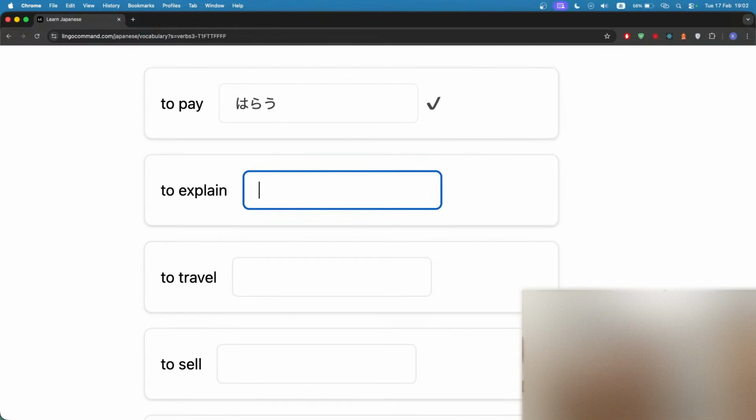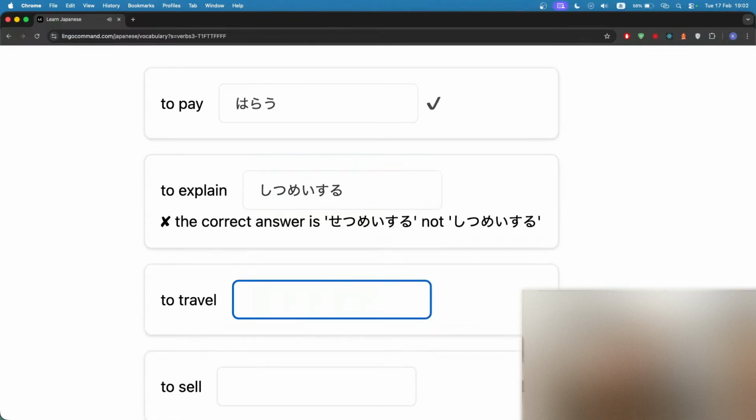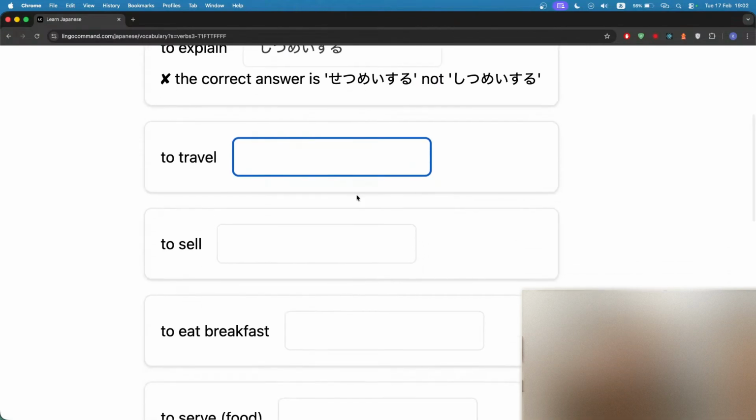To explain is something like 説明する. Very frustrating. To travel is maybe something like 旅行する.